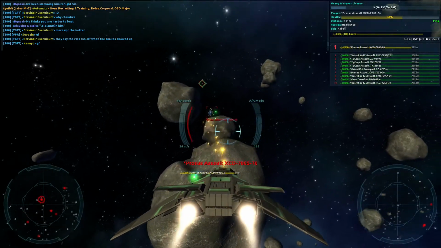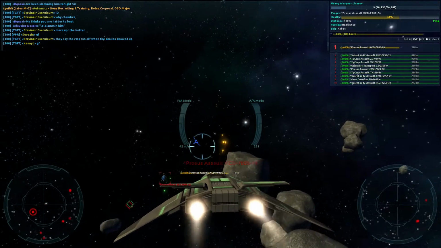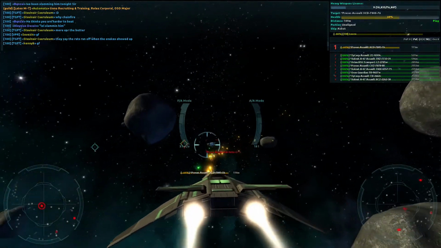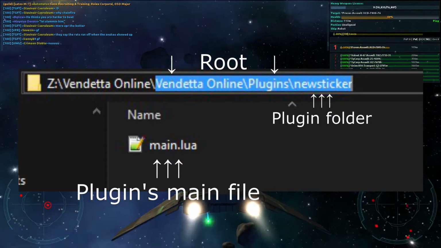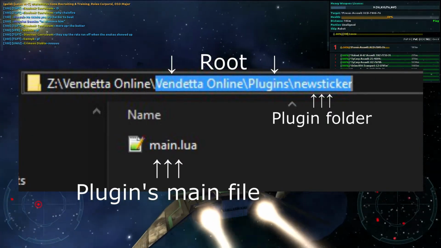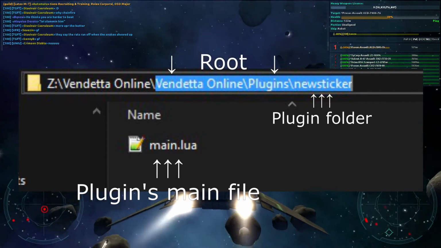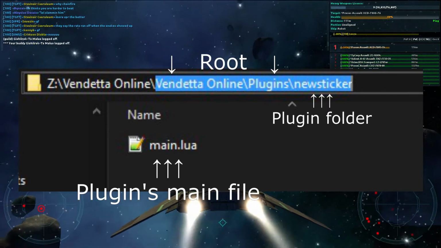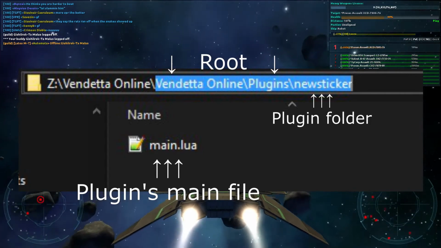I cannot stress enough, the most common reason your plugins aren't showing up is because they've been improperly nested. I'm talking about the number of folders between the plugin's main Lua file and the plugin's folder itself. There should only be one folder in between. Sometimes extraction utilities will remove the first folder level of plugins or double nest a plugin within another folder.